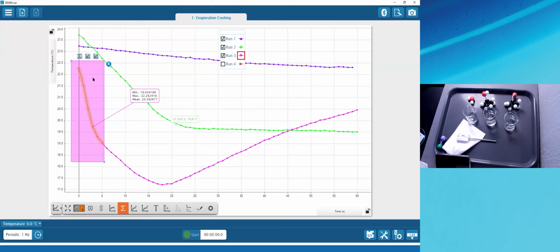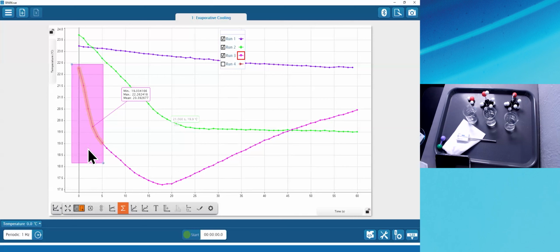But if I take off the selection by tapping the box and hitting the X, it gives me the values for the whole run. The highest on the whole run is 22.26. The lowest is 17.21. So it's a quick and easy way to get the minimum temperature by turning on the stats tool for minimum, or the average of all the data points, which in this case is not that useful. But if we do a selection, maybe we care about just the lowest point in the first 5 seconds. Now the minimum goes to 19.03 and gives me those values for just the selected data.